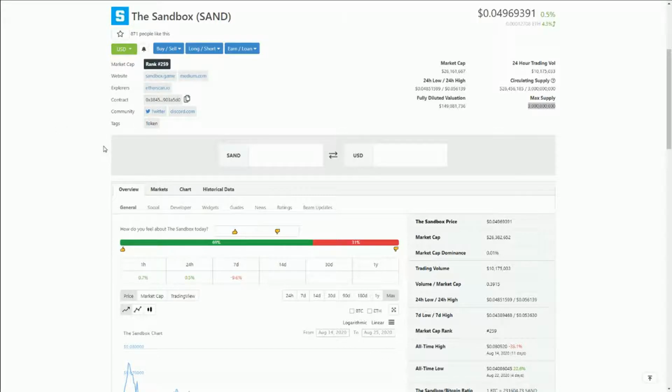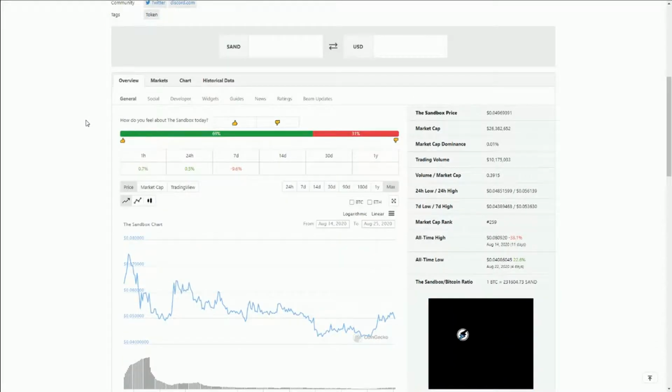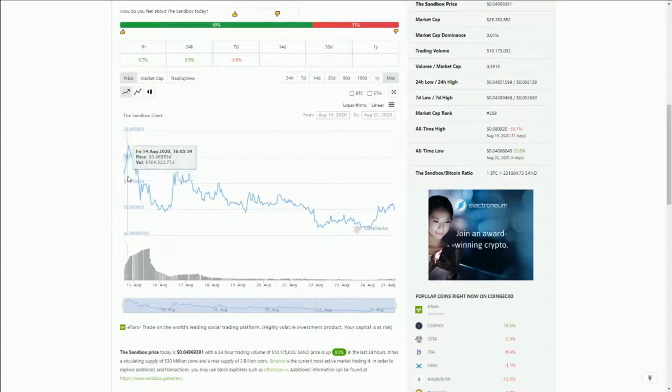So what's interesting about the Sandbox is it did this IEO on Binance, which is obviously a centralized crypto exchange. Obviously, it's the biggest crypto exchange, has the most liquidity. So that's kind of why you might want to launch your token on Binance. So I'm looking at this on CoinGecko, obviously other coin market cap type token trackers are available. But here we have, see what's been going on with the Sand token.